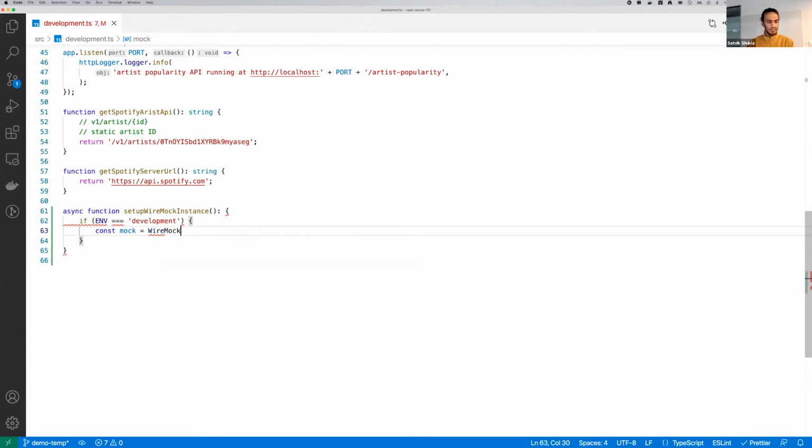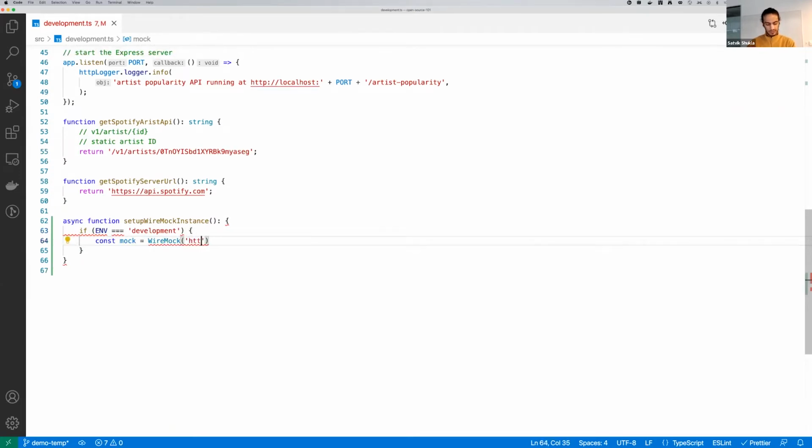We will create this Wiremock instance at http://localhost:8085. So this will create that new mock instance.